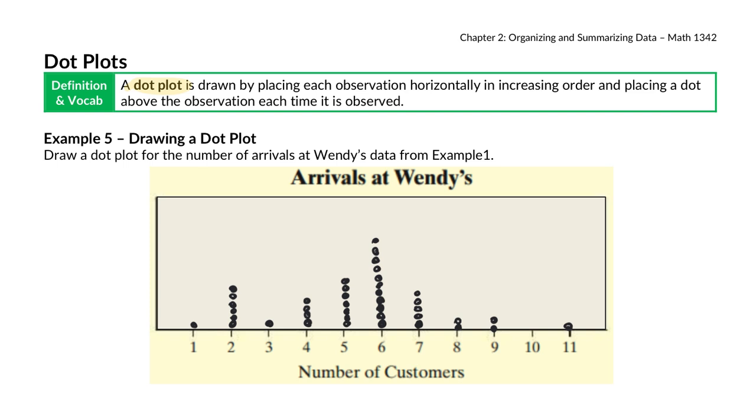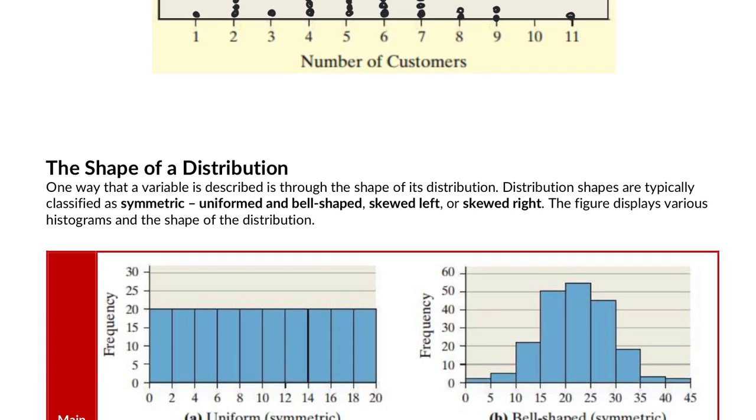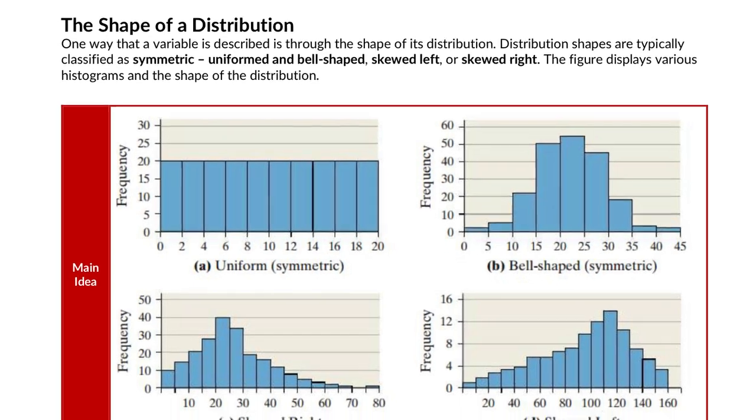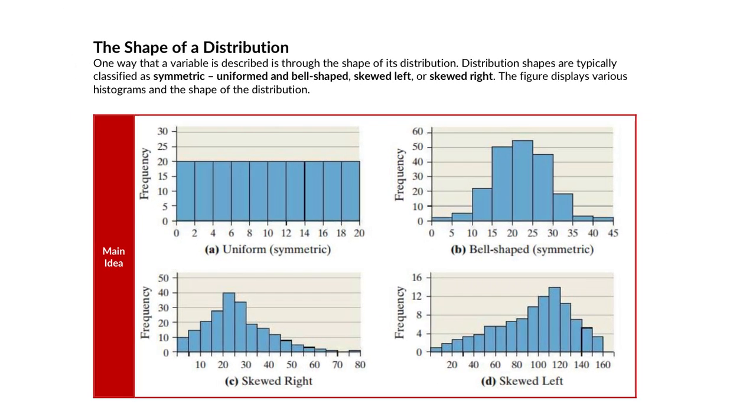But what we will start to do is describe the shape of these different distributions when they're in our histograms. This is a very classic way to describe data. In fact, we're going to be using these distributions throughout the entire course. If we look at the shape of the distribution or the shape of the histogram, there are really 4 options that we're going to work on. What can you tell me about the uniform distribution? What do you notice? Do we notice nothing? They're all the same. That's what uniform means.